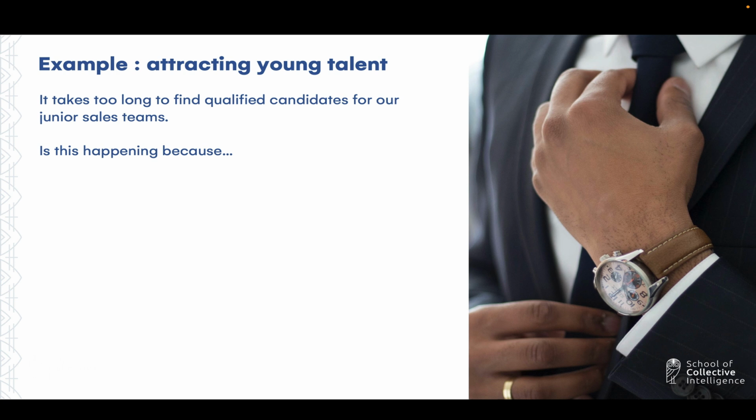Okay, so let's take this example of trying to attract young talent. We say it takes too long to find qualified candidates for our sales teams. We've looked at the problem from different points of view. We've done the problem-solving campus. We've used a persona. Maybe we've mapped the system of who's affected by the problem, the different processes. So we have all this data. Now we have to figure out, why is this happening?